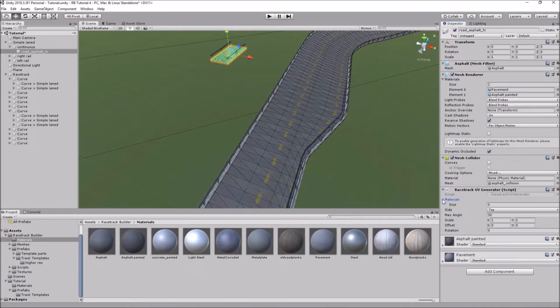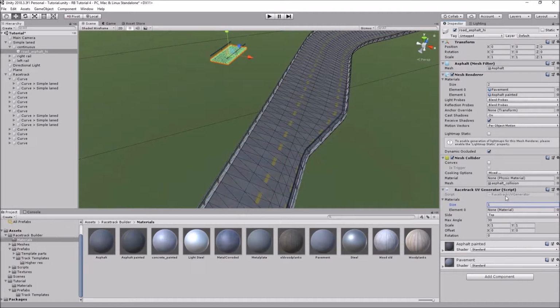So I've got this materials array. There's no particular special editor on this, it's just using the standard Unity editor. So we need to first specify the number of elements. We just want to do 1. And then we have to tell it which material it's going to apply to. So the easiest way is I can go up here and click on Asphalt Painted, and then it's kind of found it in my project. So I can drag it over and drop it on there. Right, so I'm going to set the side to top and bottom.